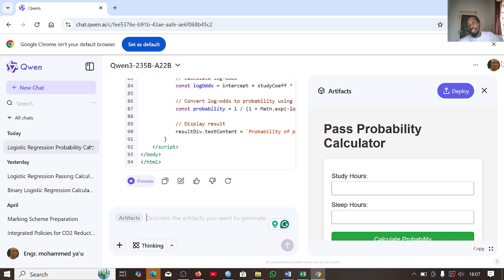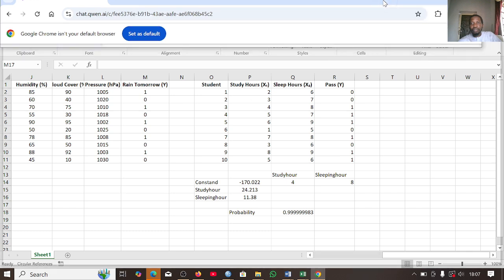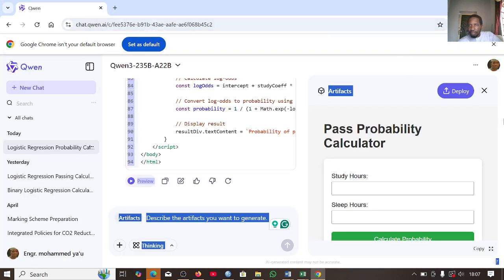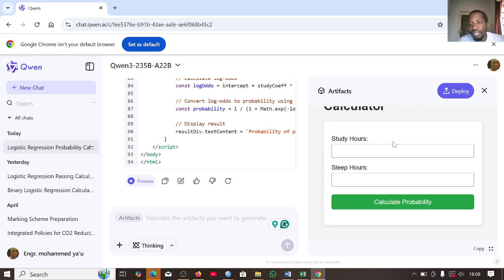So you see it has already created this for us. Now all you need to do is insert the study hour here and then the sleeping hour. By this you can see that you have already visualized your research finding.